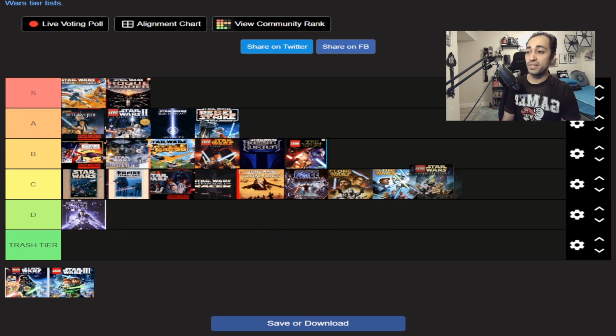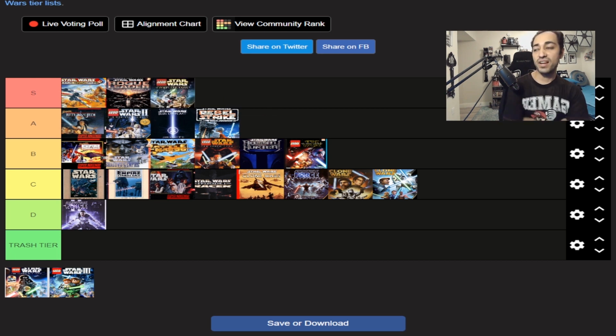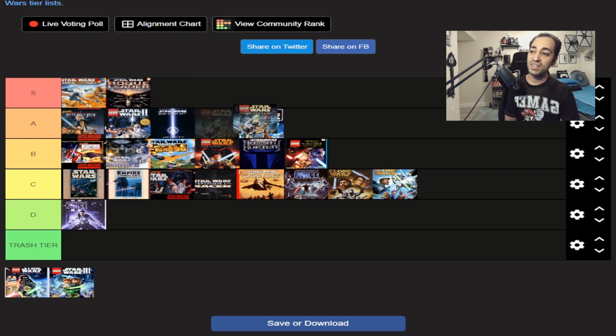Lego Star Wars, The Complete Saga. This one goes up to, I want to say, the A tier. Actually, no, technically, you know what? We're going to put this in S tier. Lego Star Wars, The Complete Saga is S tier. Straight up. Actually, you know what? No, we can't even put this in S tier, because I didn't put this in S tier when I did it in the other ones.